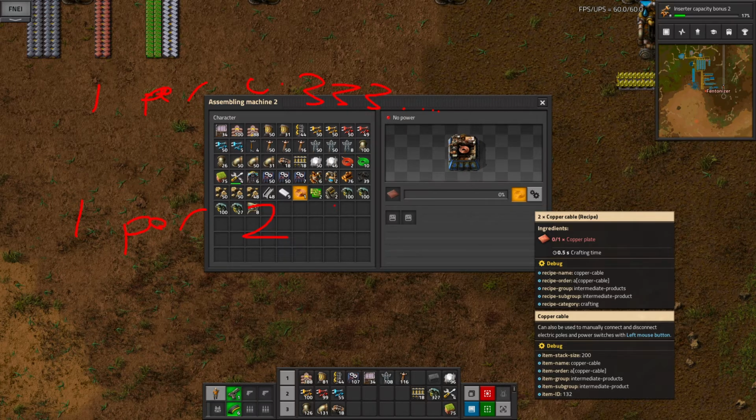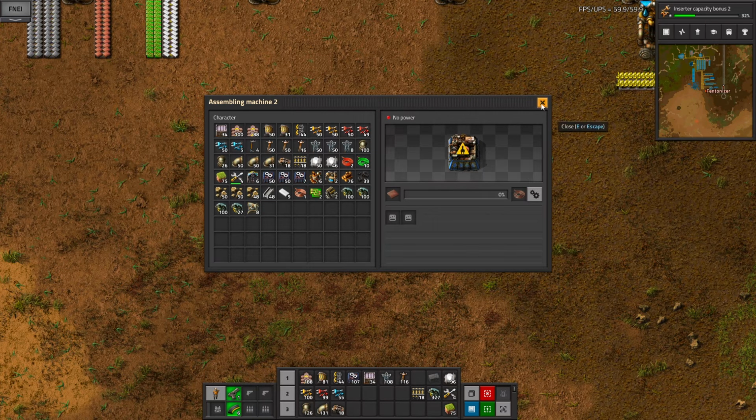So that's 6. So 1 copper cable machine can, which is obviously of course just 2, divided by 0.333 is 6. Dividing by 1/3 is the same as timesing by 3. This is the inverse of this. That's maths, folks. See, I'm not totally stupid.